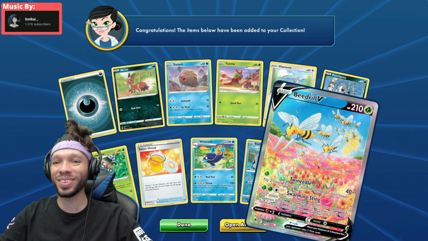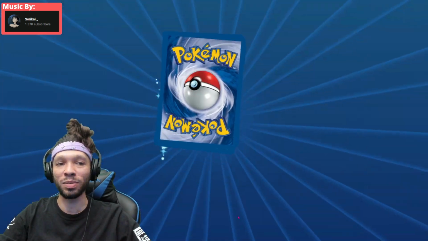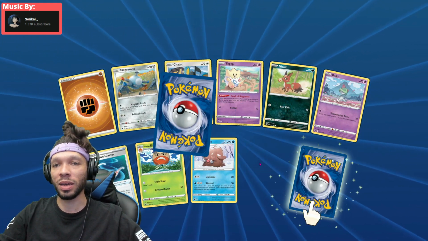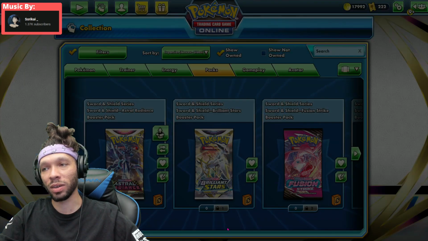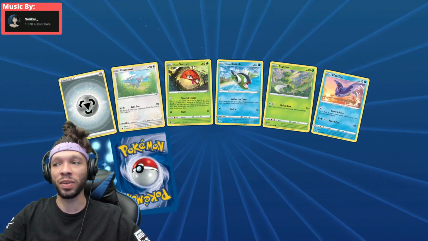Ooh, another Beedrill Altar, sweet! That's awesome. So if I do want to play that deck, I've already got 2 of the most beautiful looking cards. That probably would have been one of my 3rd or 4th chase cards behind the Machamp and the Dialga. Frostmoth, very nice trainer gallery. Getting a lot of trainer galleries, which has been sweet. 5 packs left, folks. And then I'll go show you those Radiant cards, and then that'll be a video.